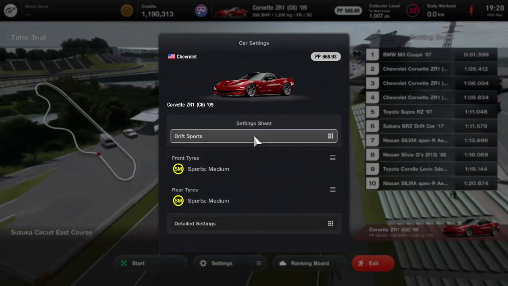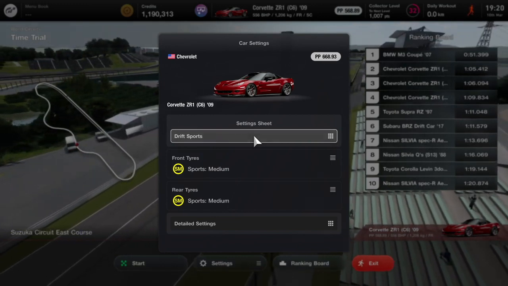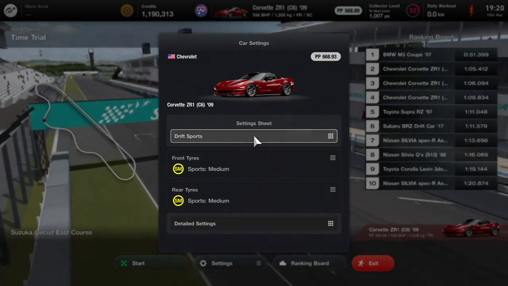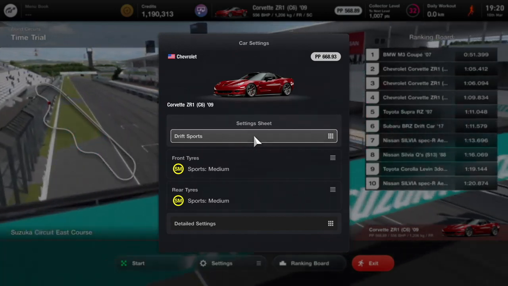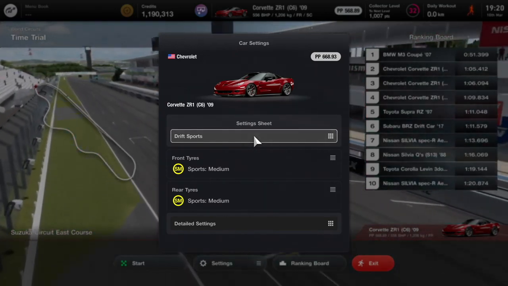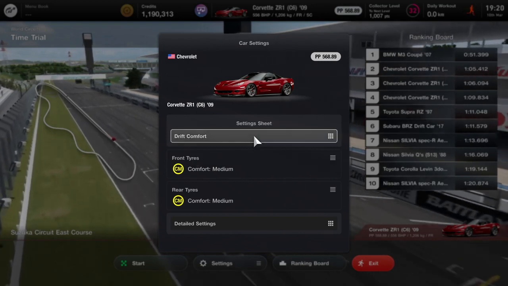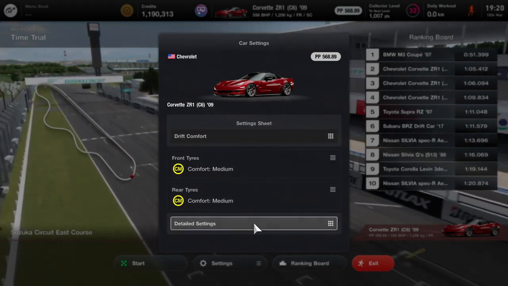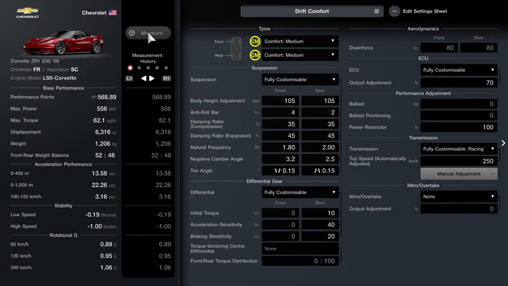This is a very powerful car, so drifting a fully tuned C6 with comfort medium tires or comfort hard is a bad idea, if you ask me. If you are into comfort medium or comfort hard, or even soft, this is the setup I use.